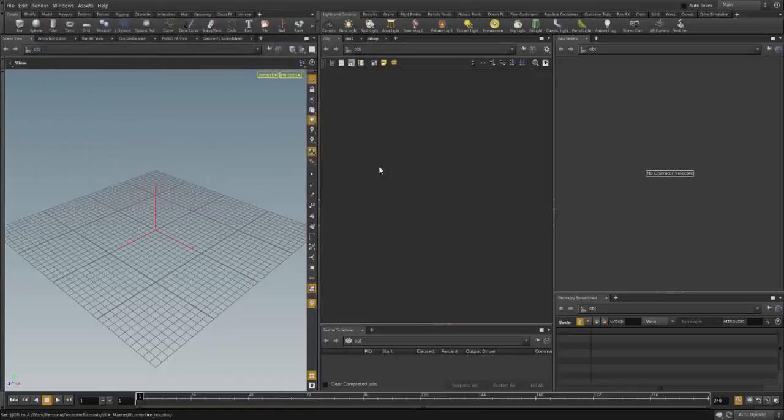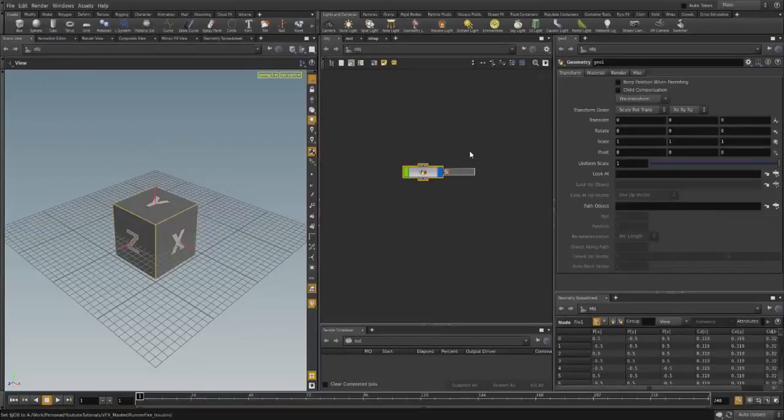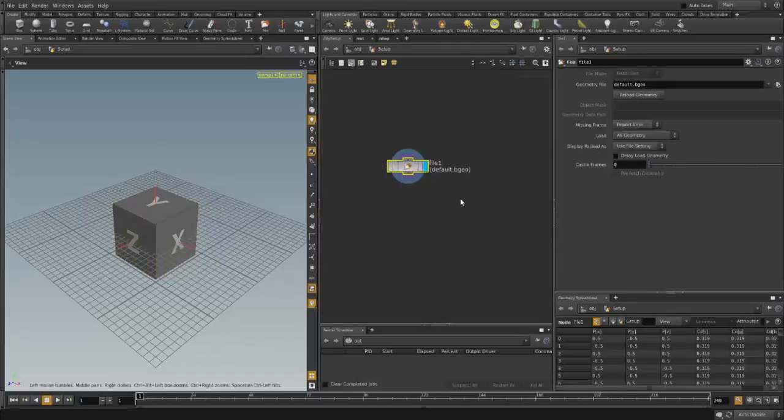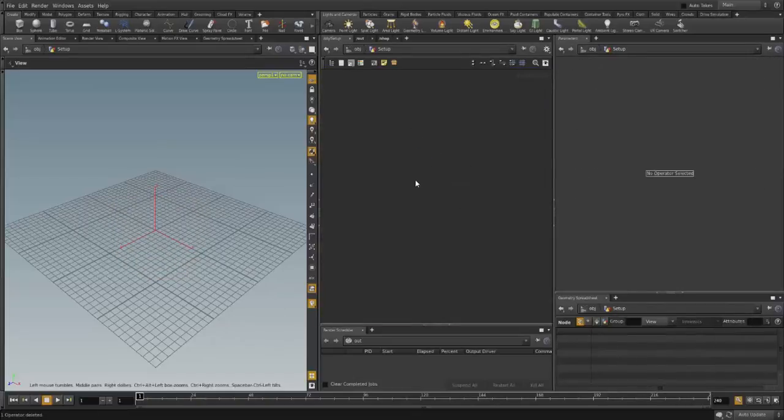Just as accepted. Now create a geometry, and I just call it setup. Well, what happened? Okay, double click on it, delete the default file.